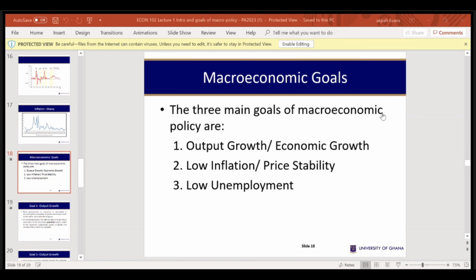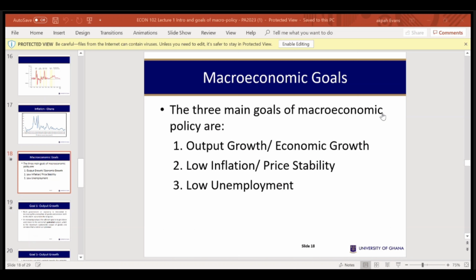But it does not necessarily mean that not a single price will increase and not a single price will reduce. So it's the average. While some are increasing, some are reducing, when you find the average, you realize that it cuts across, so it looks like nothing is increasing. That is why you cannot go to the market today, buy cassava at 5 cedis, tomorrow it is 10 cedis, you come back and be shouting that there's inflation. No. It may happen that it's only the cassava price that has increased. But when you're talking about inflation, we are talking about the whole price level in general having increased. So it's not like one product has increased, so there's inflation, right?